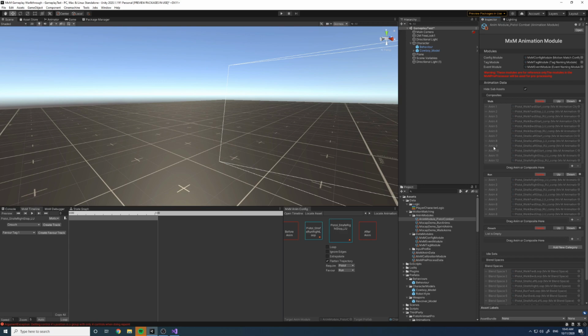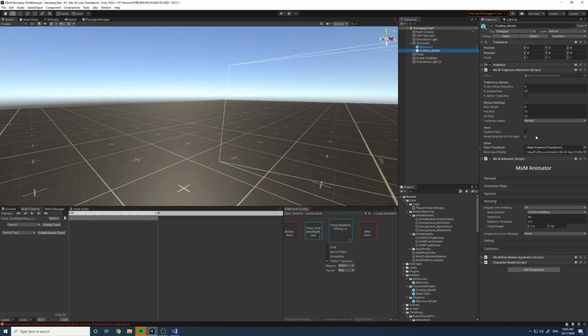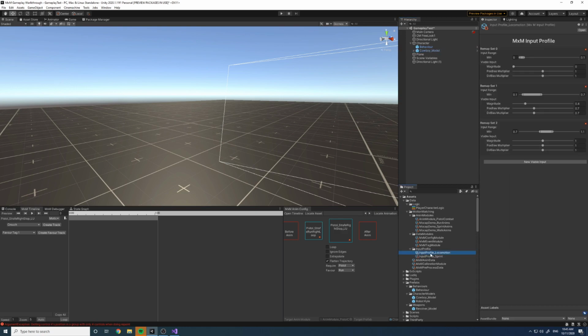The other thing I want to do is go to my trajectory, and make my trajectory faster when we're strafing. So here's my trajectory. The two things I want to do: I want to have an input profile. So let's make an input profile for, I'm just going to duplicate that and make it for combat, because I think it's not quite correct. So combat strafe. Okay, and then we're going to go to, so hang on, what do we have here? I think this one needs to be, well, we'll leave that for now.